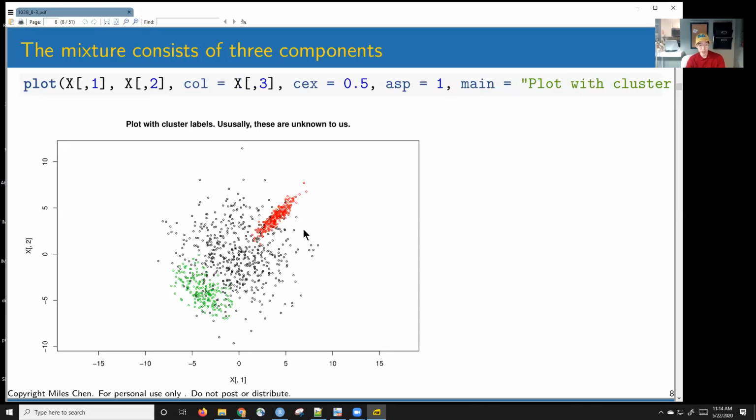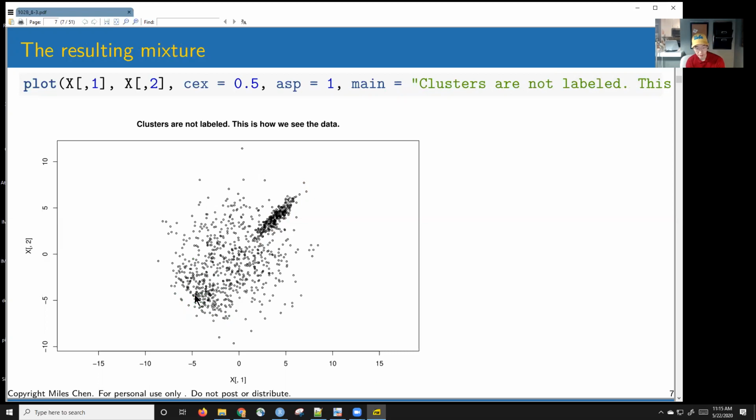Here, because we generated the data, we know the actual cluster that each data point came from. So we can see all of these points came from the red cluster, and these points came from the green cluster. But if you look, this also has a mix of some points that came from the black cluster, because the cluster in black has high variance. So some of the values got mixed in over here. So these points over here are a mix of green and black. Okay, but we don't know that, right? It just looks like this.